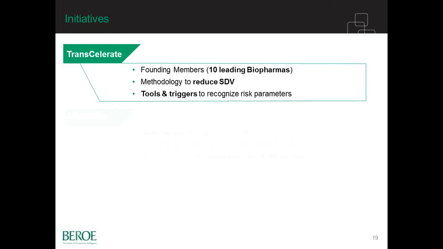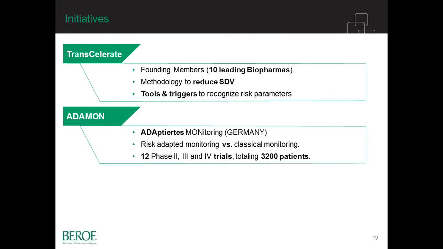And in terms of academic institutes, they have also been playing a very crucial role, and there are a couple of studies. One such study is ADAMON, based upon the name Adaptive Monitoring, which simply means you are going to adapt your clinical monitoring according to the need of the site. One very important thing about this is that it has been designed to answer the most precise question on how effective risk-based monitoring could be. The primary objective is to investigate whether reduced monitoring is equivalent to an extensive full monitoring approach or not.